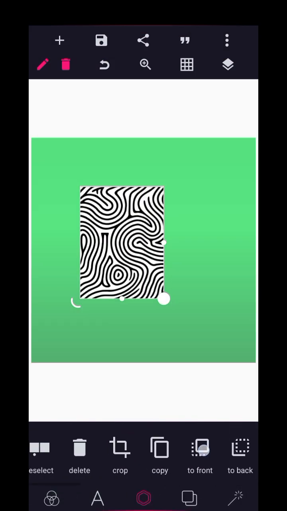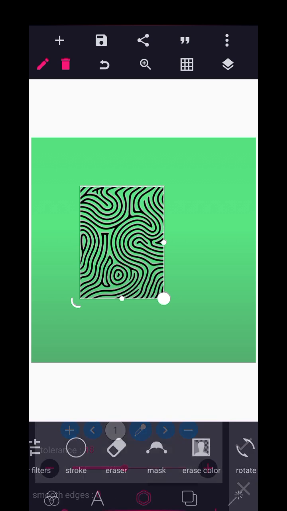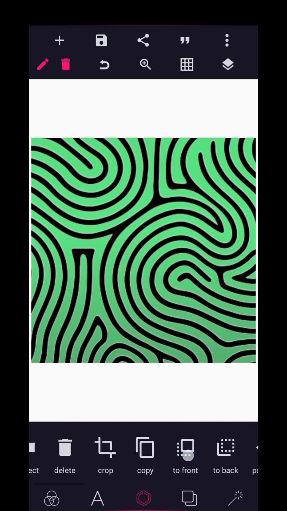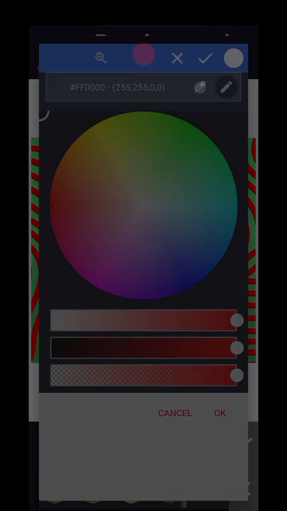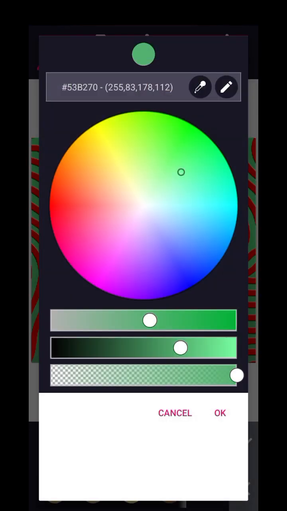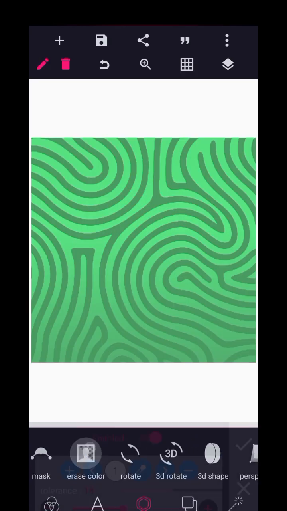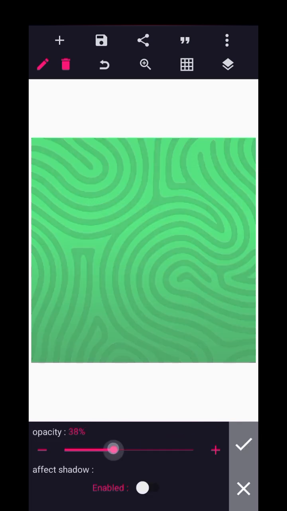Then remove the background, and change, I think it's better to change it to this green color, but a deeper version. Okay, and we reduce the opacity.